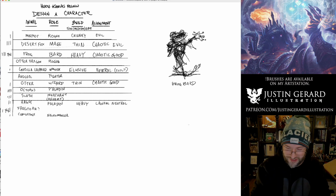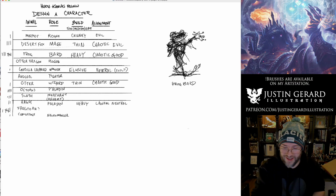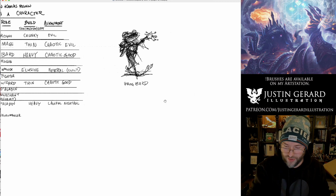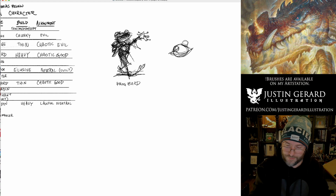Now, Frogtopus also needs a sketch. Also, before we do that, let's actually do a sitting version of our bard. And then we'll have to decide which we like more.